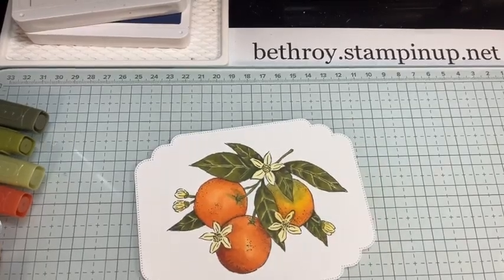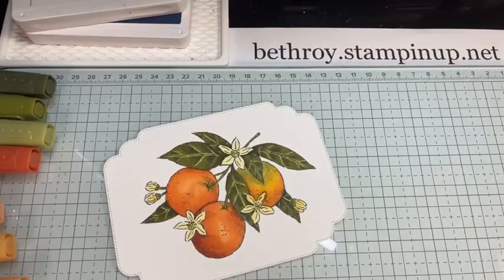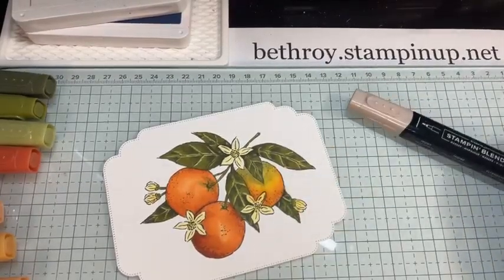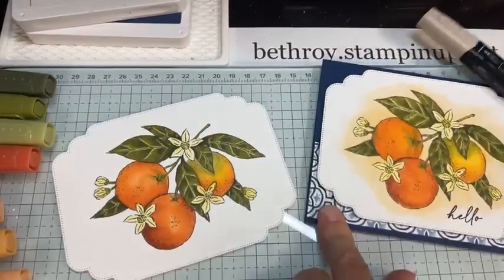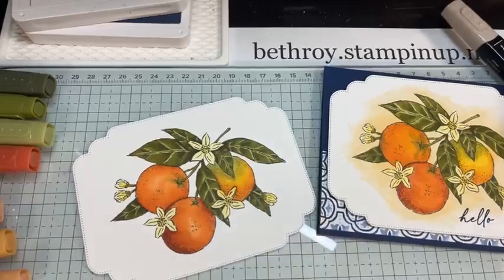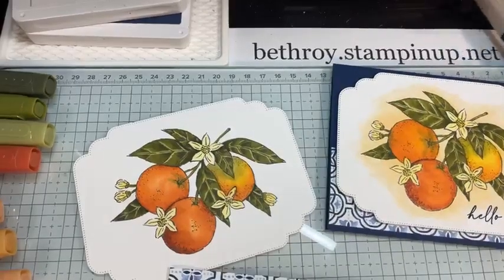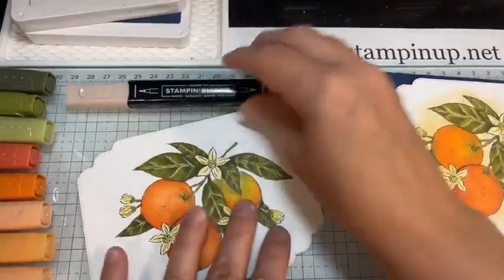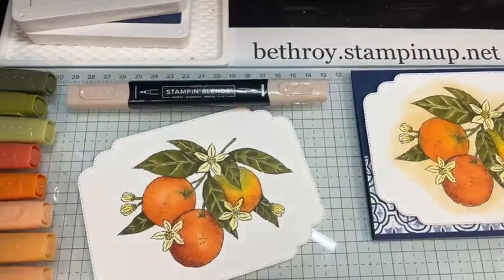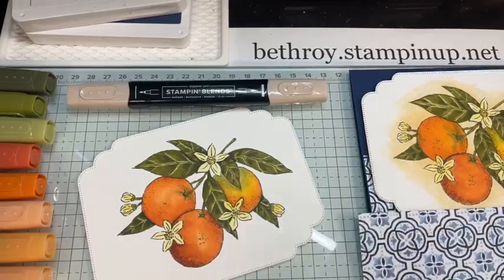So now we have a choice to make. So I've used all my colors. I have the ivory that my original background was the ivory. And I had this piece of designer series paper, which was this one right here. Okay. But we have a choice to make. So, we can choose to do the same color background, and I just liked the subtleness of it. It felt very soft. And we can do the exact same card.